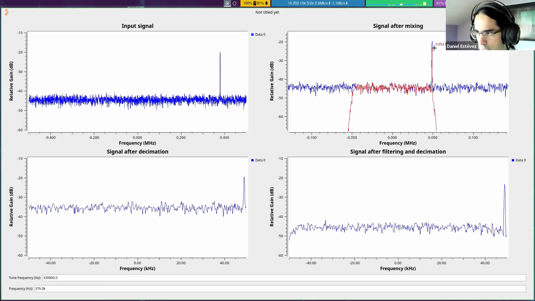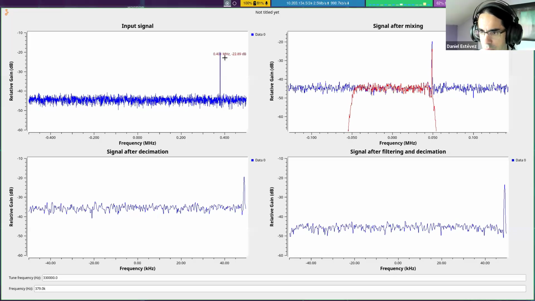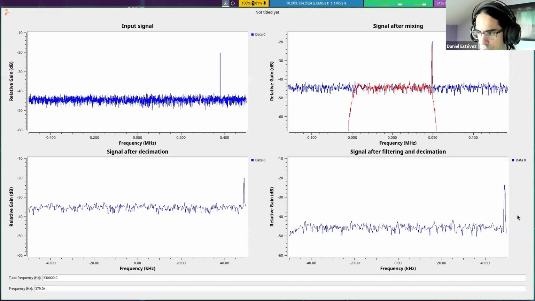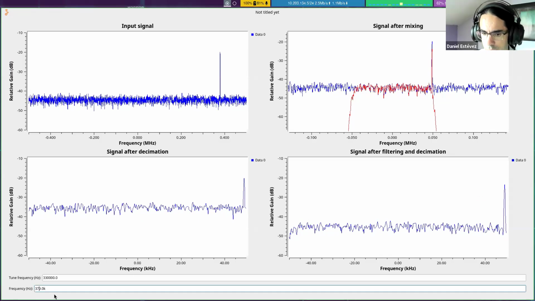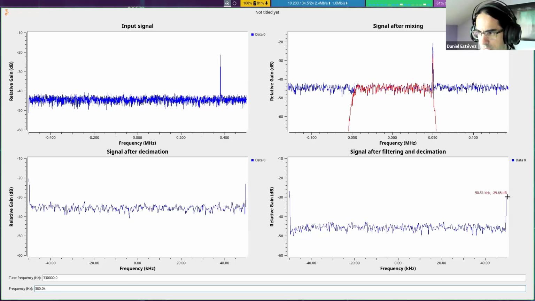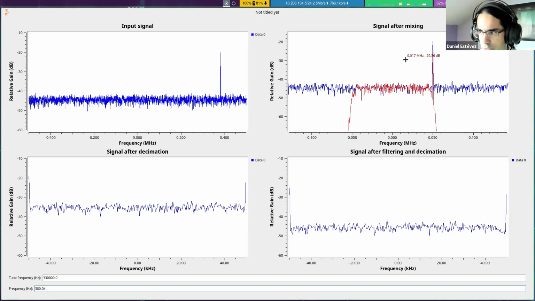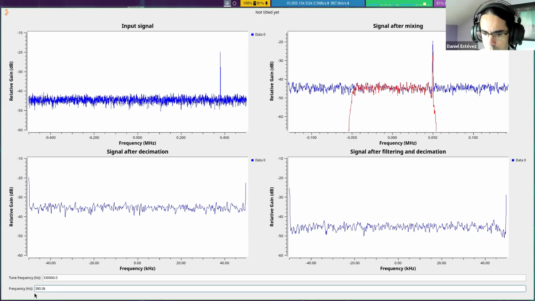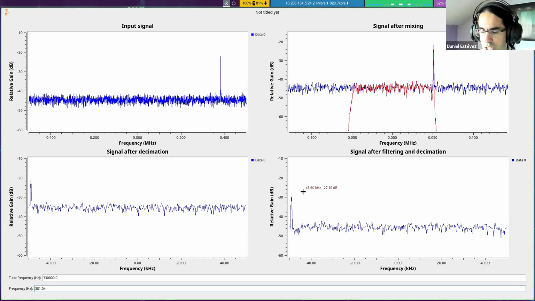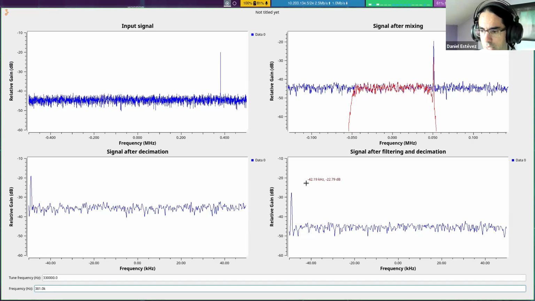It is easier to see that here because we have the input and the output, but we could also compare these with the input signal. So the signal is starting to drop in power as we are getting closer to the edge of our spectrum. 380, we have the same effect as before. Now the signal is in the two edges of the spectrum. It has been attenuated more. I'm going to do 381 for the sake of the demonstration. So we have some aliasing. And that's important to keep in mind.